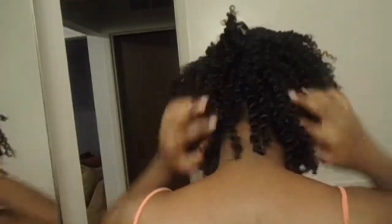I just put it on the side sometimes. If I want to switch it up instead of just doing the part, I would just put it on the side or do a style like that. If you want to switch it up, you can just split your hair to the side. Also, this is the back of my hair — I'll show you how it looks in the back. And I was just shaking my head, dancing around, playing around.